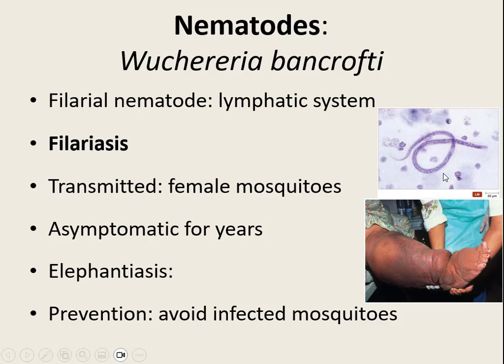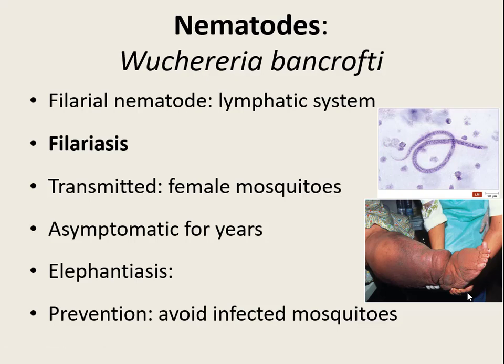But as you get older and as it causes more damage to the lymphatic vessels, and the lymphatic vessels transmit fluid around the body, if we can't move that fluid throughout the body through the lymphatic vessels, it all pools down into your lower extremities, leading to a condition known as elephantiasis. And again, the lymphatic vessels are completely damaged. It's permanent damage, and all that lymph that should be going up through the body now pools down into those lower extremities.